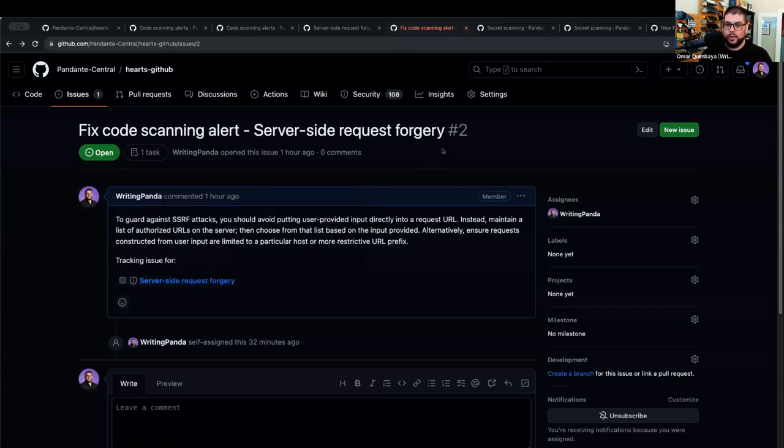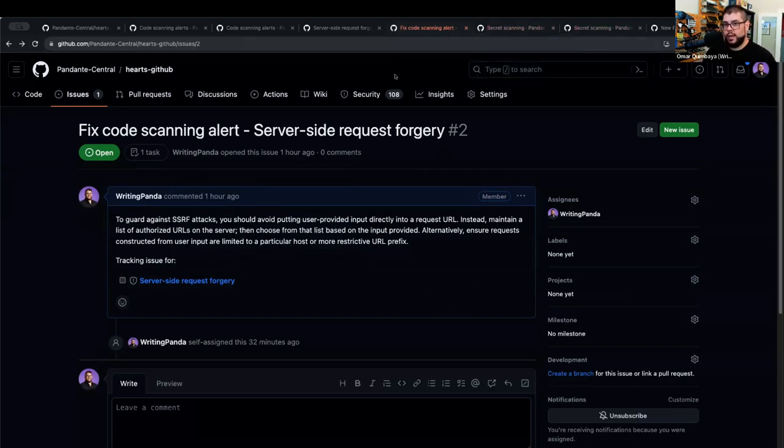So CodeQL can run on a timely basis, on a schedule. You can run it for PRs or for pushes, however it is that you want to run it. It's very flexible. Same thing with Endor Labs. With GitHub Actions, it does make things very easy and flexible for you to use all within GitHub.